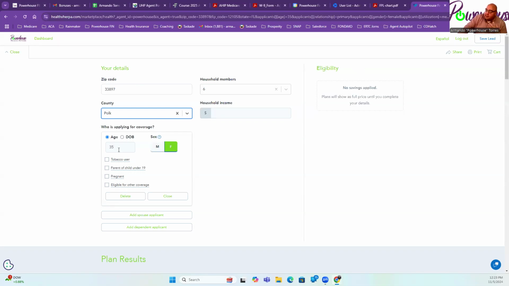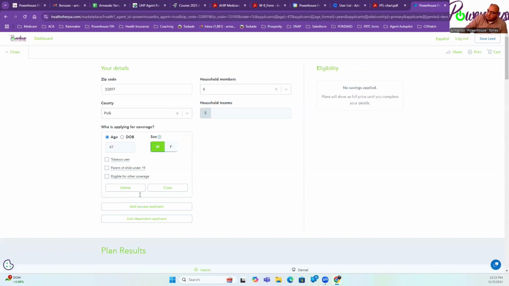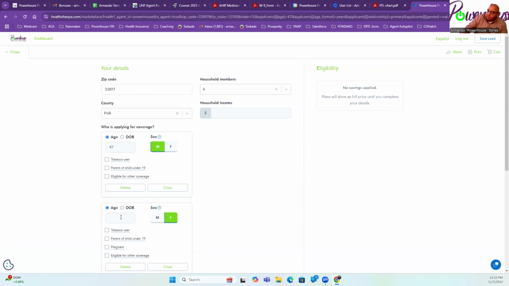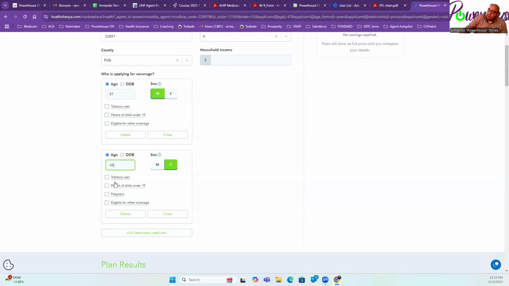Now here, you need to add everybody by age. So 47 male at a household. Wife is 44 female. And by the way, guys, nowadays, if they're married, male, male, female, female, put it in there. It's part of today's world, right?